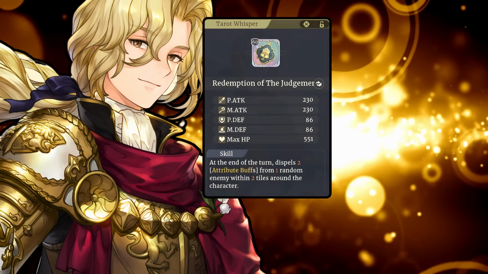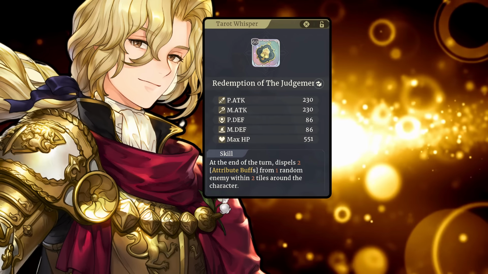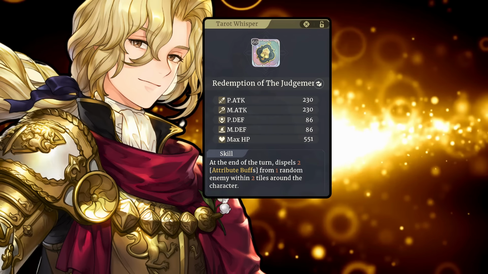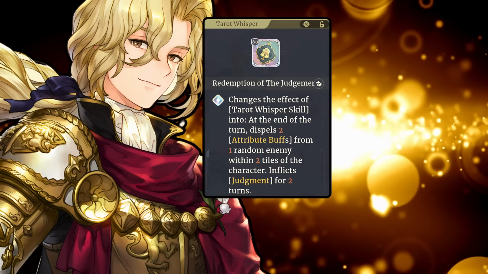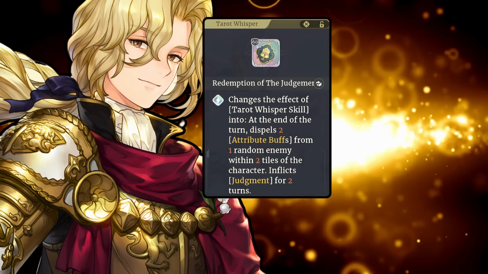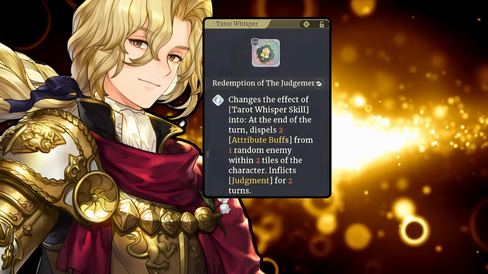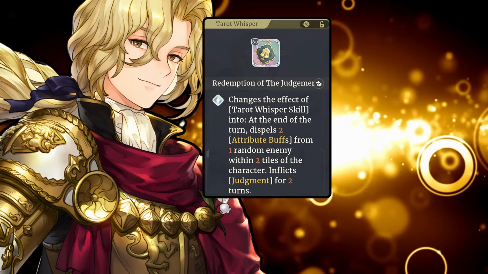And lastly, for his Whisper, a great option is Redemption of Judgment. This will dispel 2 buffs from a single random enemy within 2 tiles. But more importantly, when you unlock the special ability of this Whisper, it inflicts a debuff called Judgment, which increases the damage taken by the enemy. This also gives him another debuff to apply to the enemy, and it gives him another way to get the most out of his attack boost that he gets from his trait skill.